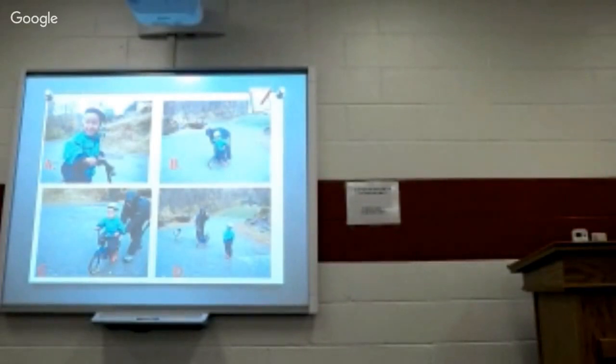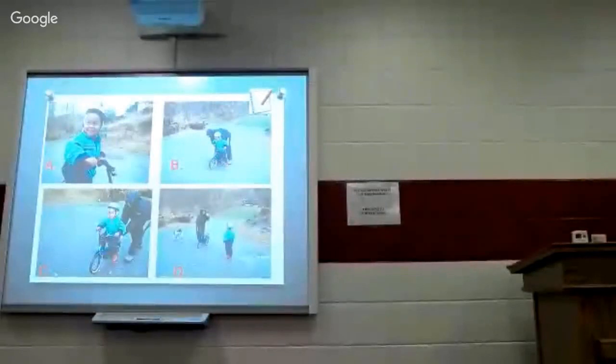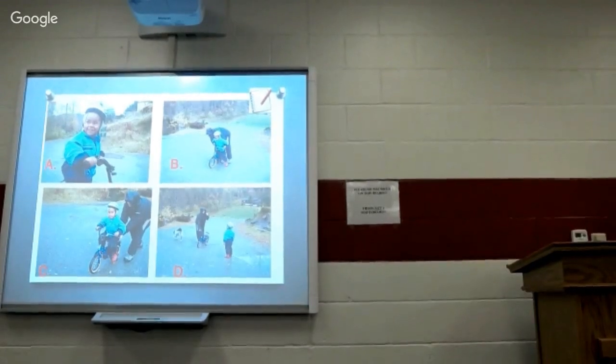So, which one of the 4 does the picture in A show, the little guy on the right? Which one? B, C, and D. So you're choosing modeled, shared, guided, or independent. Which term are you going to write next to A? Which will you write next to B? So let's see if you can figure that one out.